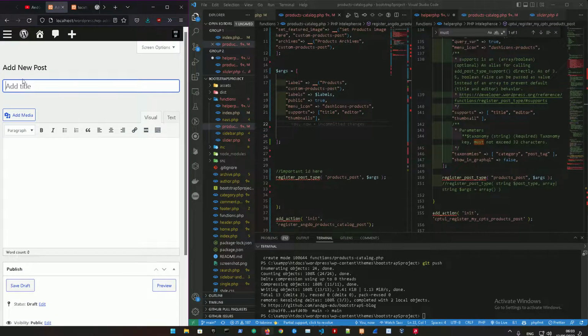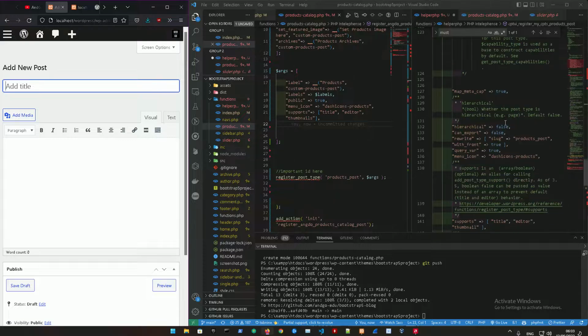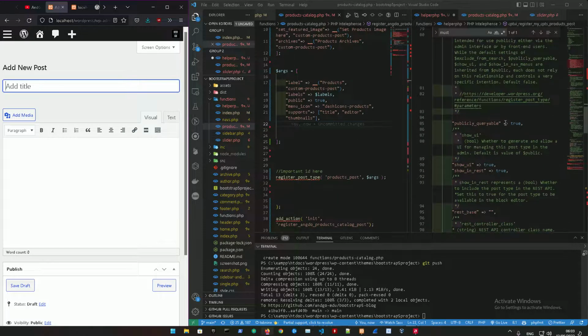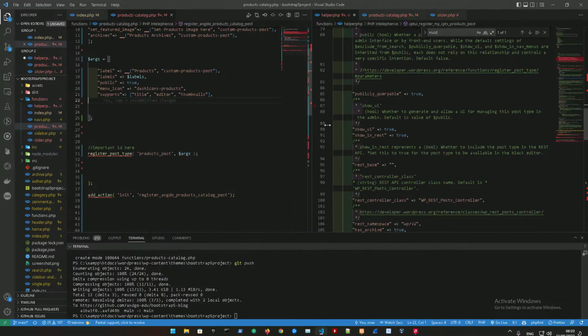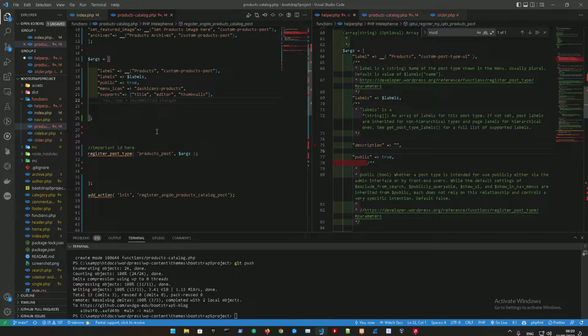Alright, so let's actually start changing this. What else do we want to do? Alright, so let's go over here. We could add also a description, and this is just a normal string.